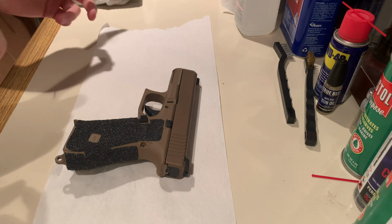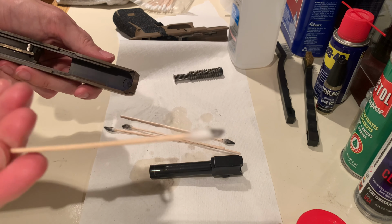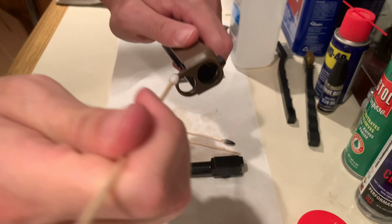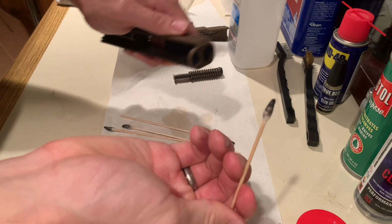And then I will go back to my Q-tip method and just hit the inside of the rails all the way down the rail. I'm sorry, guys, if I'm not getting this in camera. I'll hit the rails all the way down on each side. Boom. Get the rails, because the rails get dirty, as you can see. So make sure you hit the rails. Get around the barrel opening. Make sure that's nice and cleaned up. It gets pretty dirty.